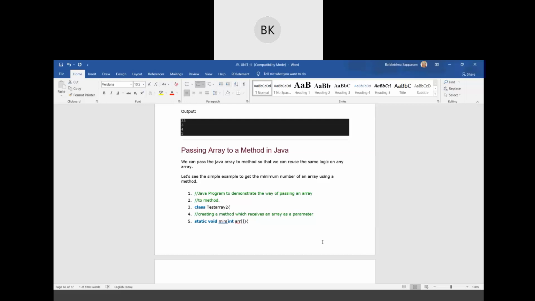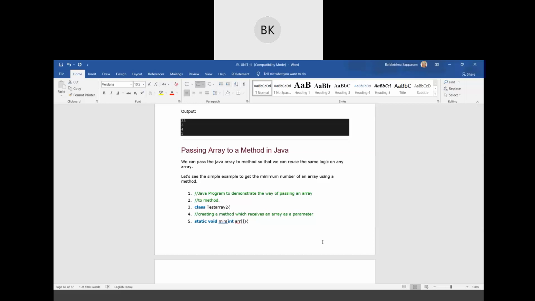Not only primary types, that is integer, float and so on, you can send objects. That means objects as arguments, an array as an argument, and in C language a structure variable can also be an argument.